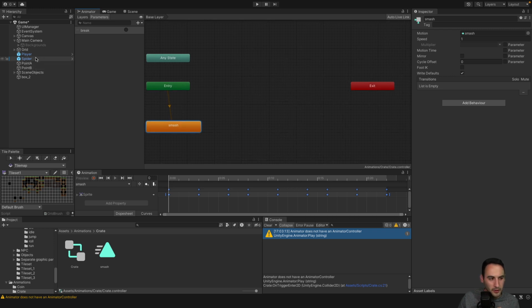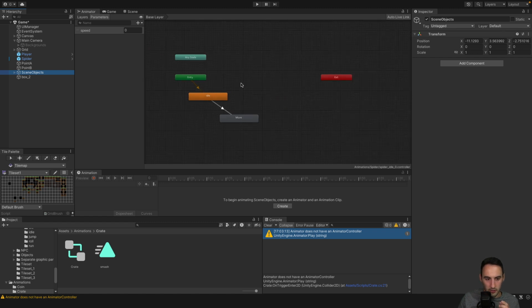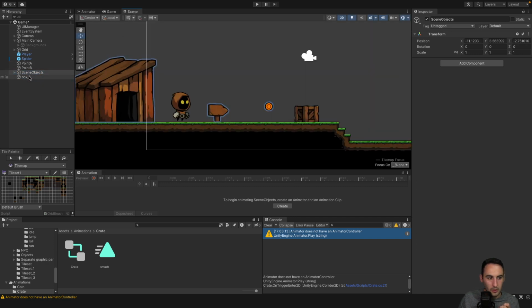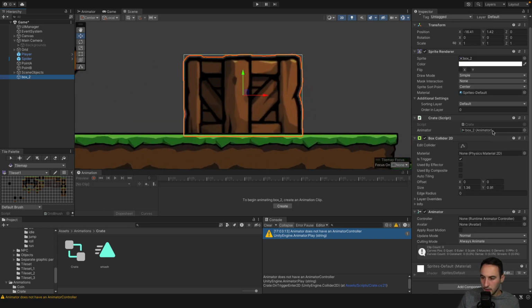This is a bit confusing because surely it shouldn't be playing straight away unless it's been asked to. Create animator, yeah.